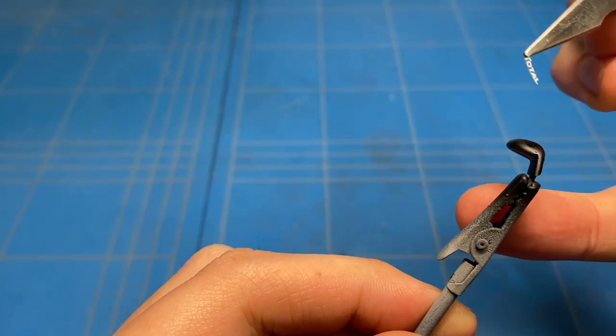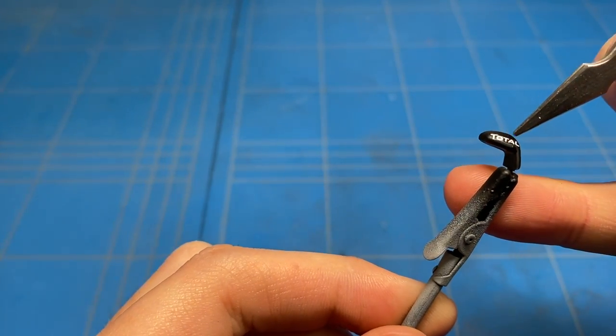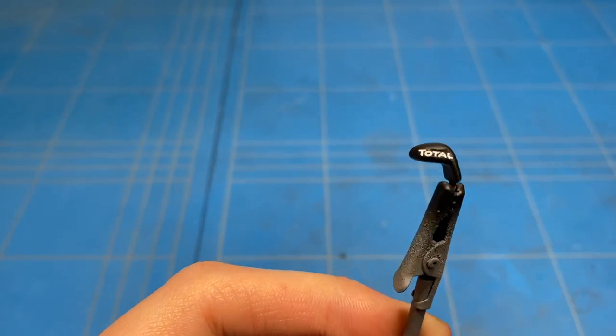With the painting side of things completed for now, I could move on to applying the final decals on some of the exterior bits.